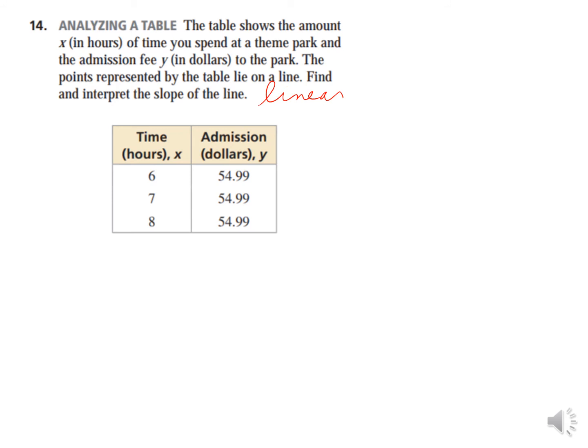Whenever you're given this kind of problem, look it over. Okay, so it's 6 hours, 7 hours, 8 hours. And what do you notice about the cost? The cost isn't changing because our admission fee is one charge. They don't charge you per ride here. It's not like the state fair. So here is your equation. You don't really put the dollar sign. It is a horizontal line.